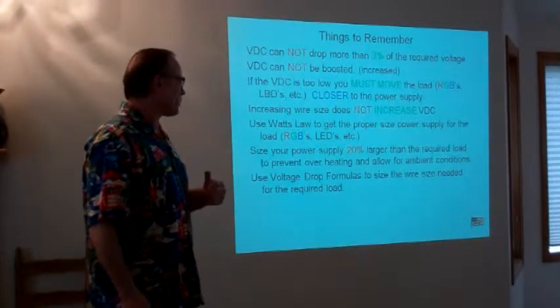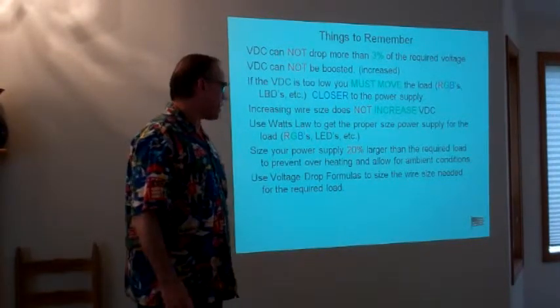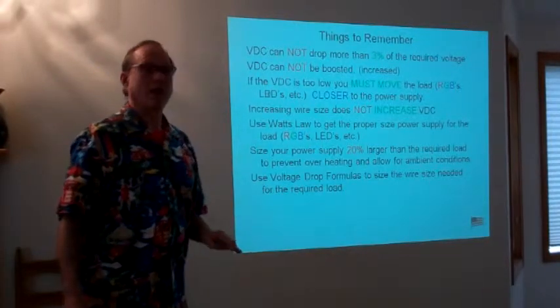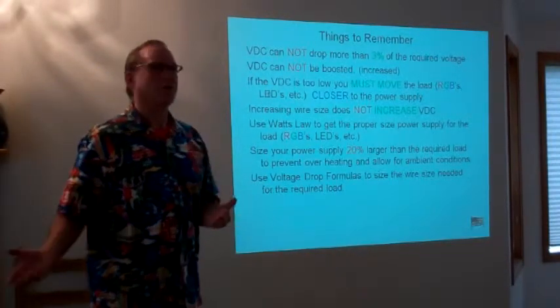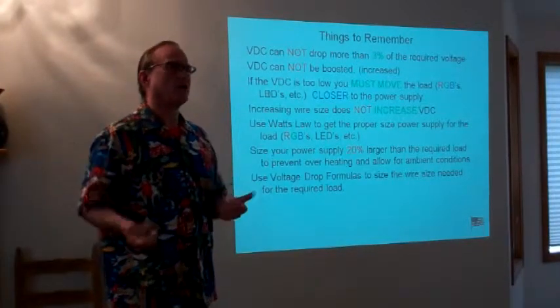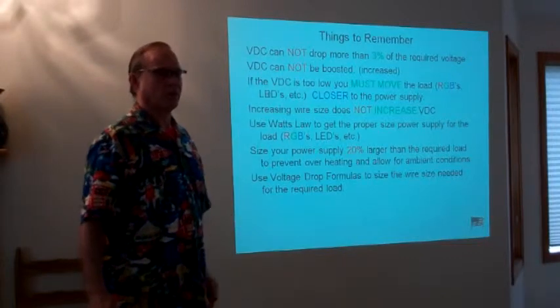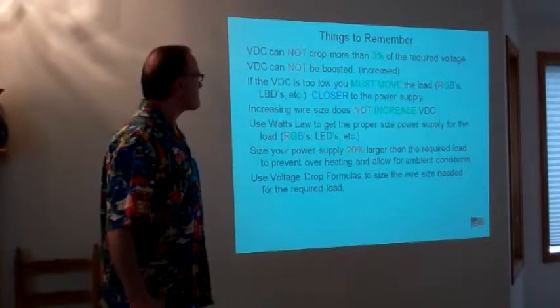Voltage drop formulas, as we saw there, help us size the wire that we need for the required load. We can also figure out if we have the proper wire size, maybe in our toolbox or in our garage. We can also figure out if that wire size is going to work for what we want it to do. Okay. All right.